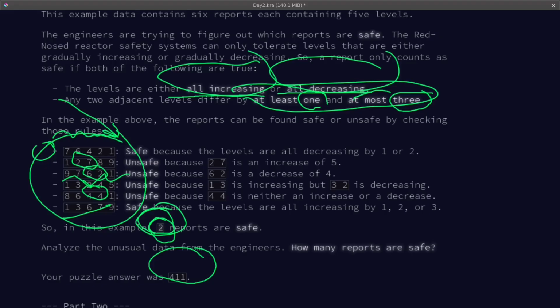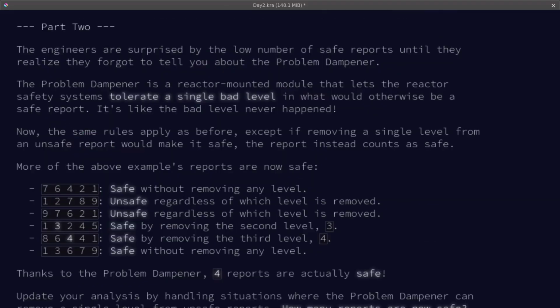Now comes day 2, part 2. For part 2, it said that the engineers are surprised that the number of safe reports is so low, only 2 out of 6. So they reread the rule, I guess, and then they found that if there is only one bad level in the report, it's considered to be safe.